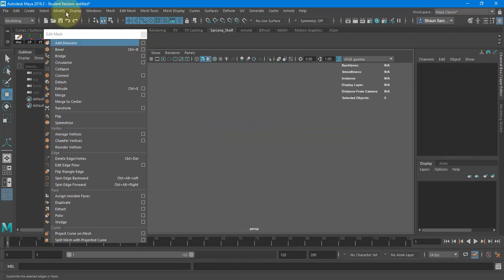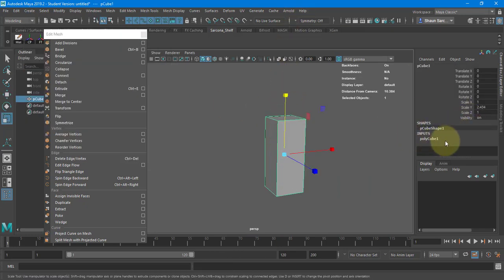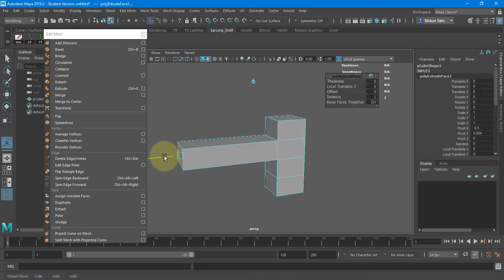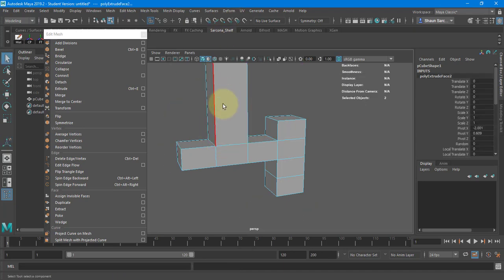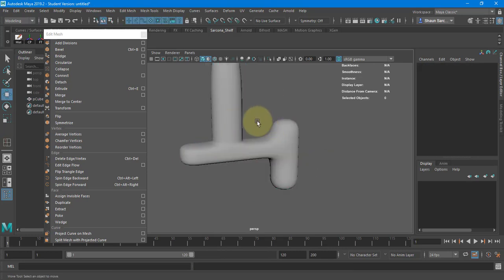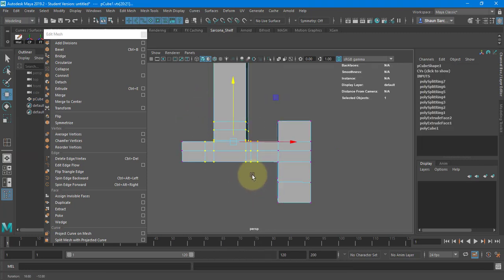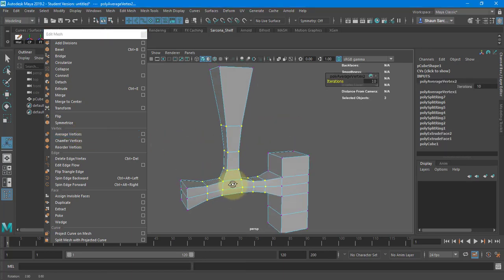Usually when I'm using this, let's say I added a cube here, I added a subdivision in the height like so, I extrude, I pull this out, I've added a couple of divisions here, I grab this, another extrude, I make sure I'm in the right tool, and I insert some edge loops down here. Now when I hit three, all of the divisions are kind of bunched here, so I may want to grab all of these points, make sure I grabbed them all correctly, and just average them out some, and I can get some neat shapes.